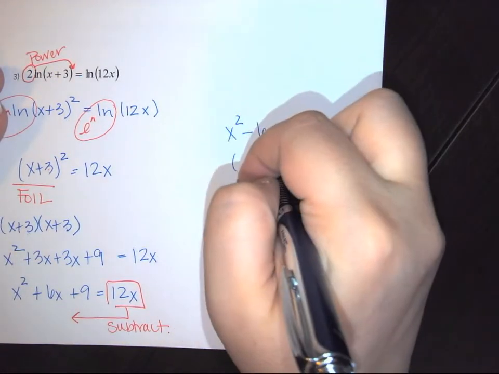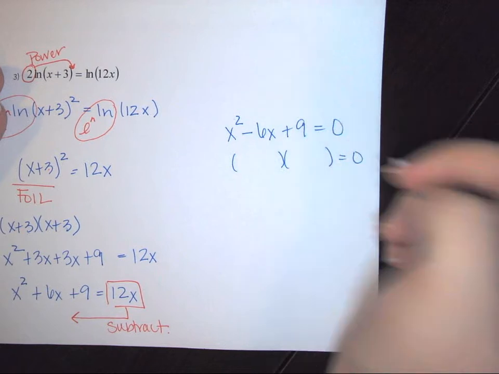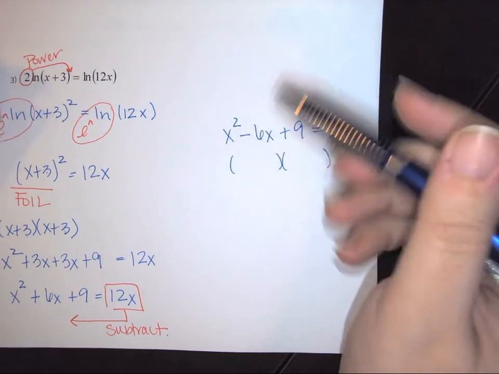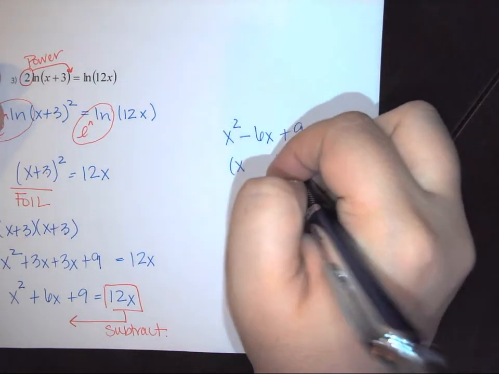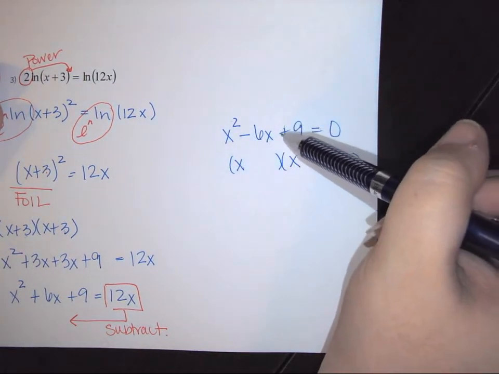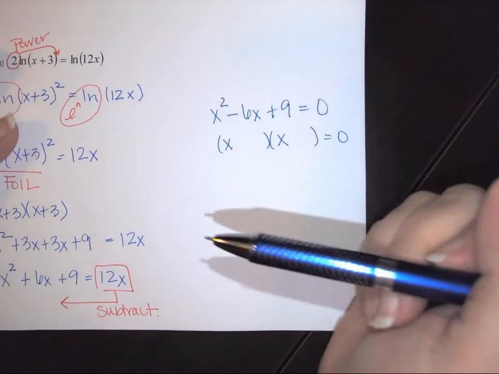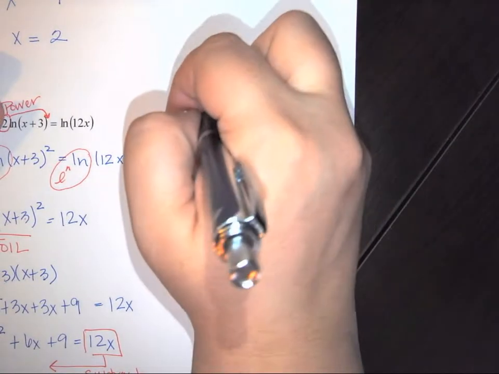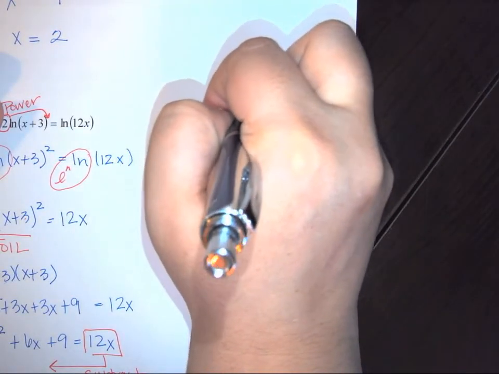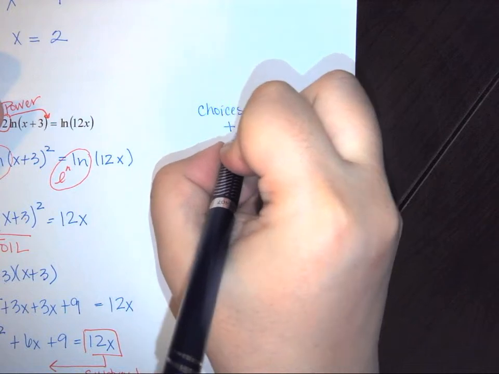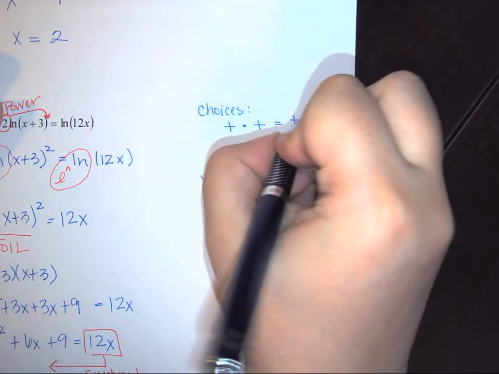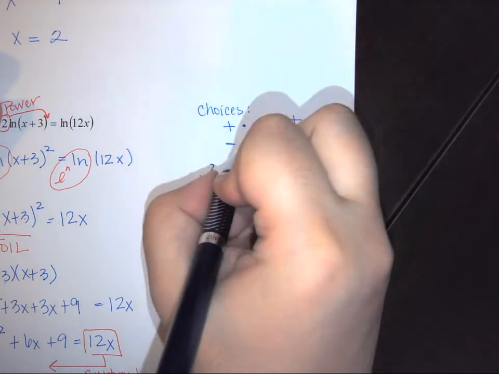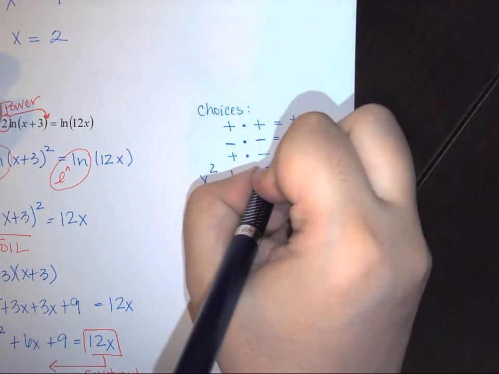So now I need to solve. So I can solve this into its factors. And the reason I can break it into factors is because my a term here has a coefficient of 1. So this becomes x and x. My back term here is positive, so remember that tells you your sign choices that you could possibly have. And remember, your choices are as follows. So your choices would be positive times positive gives me a positive. Negative times negative gives me a positive. Or positive times negative gives me a negative.